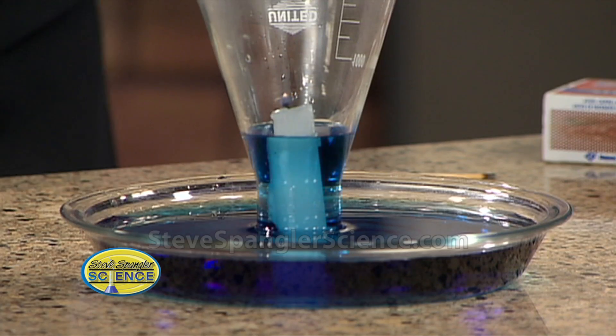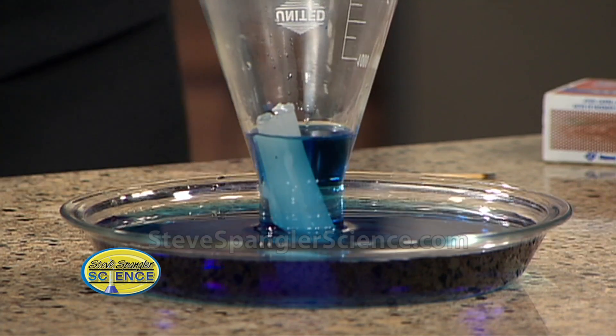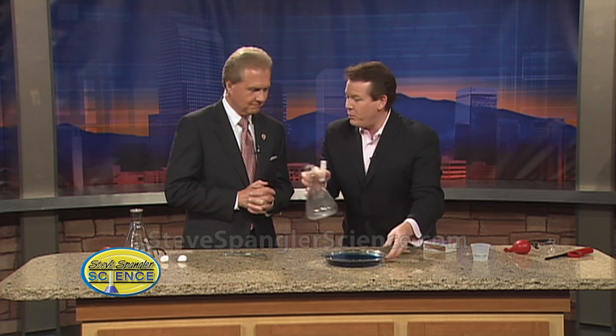Well, what we're doing is we're heating up the air inside. There it goes. And as soon as it goes out, we can see that water begin to rise. So by itself, not terribly compelling, but you're thinking 1914 — you'd gather around the parlor to see it. The secret is we're heating the air inside, and once you heat the air, some of it comes out. Then as soon as the heat goes out, the air pressure pushes the water up.